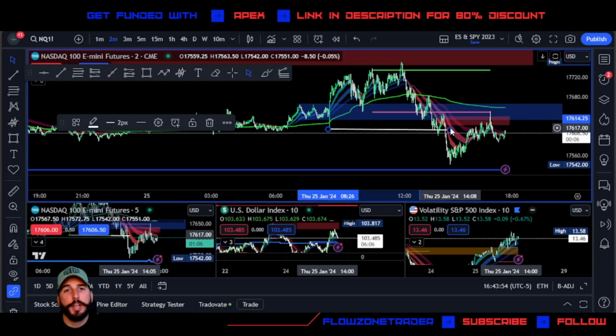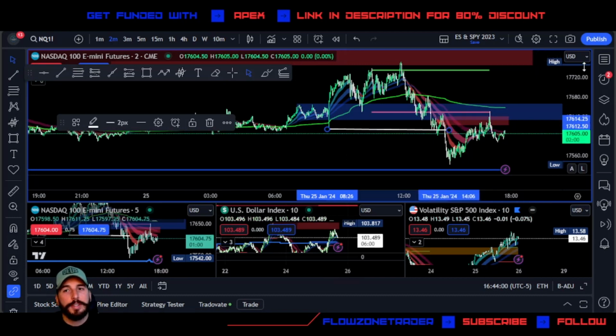So if you were looking for longs today, the right long would have been on the SPY and the ES, not on tech. Tech was selling off. Like I've talked about, Tesla was 12.5% down. Apple came out with some news and was getting sold off. PayPal had a sell the news event. You know, tech was selling heavier, and the NQ is heavily weighted towards tech compared to the ES. So if you wanted longs, then the easier long was always going to be on ES.